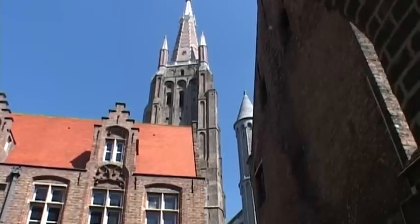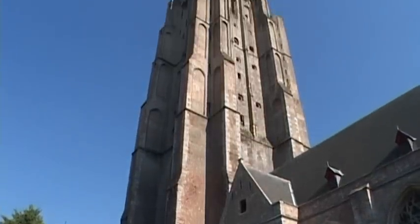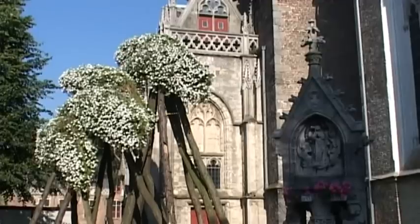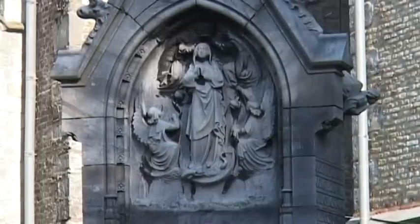The most valuable artifact of the church is a sculpture, the Madonna and Child by Michelangelo. That's the master's only creation that ever left Italy in his lifetime. It was bought by two wealthy Flemish merchants, Jan and Alexander Maskroen, and donated as a gift to their hometown. The fresco of King St. Louis is a worthy sight.